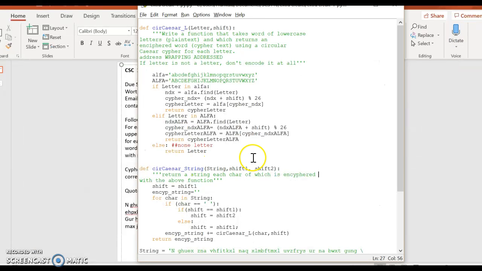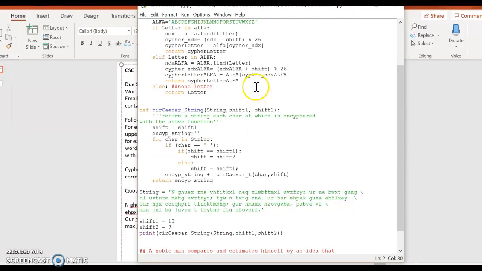So what I did, I used a previous function to encrypt a text. The first function encrypts just a letter, it doesn't matter if it's lower or capital letter. So I used that function as a helper function to encrypt a sentence, a word. That was what I did before. But I use these functions to decrypt my current code.